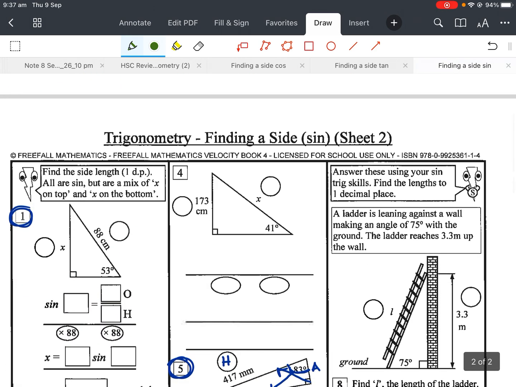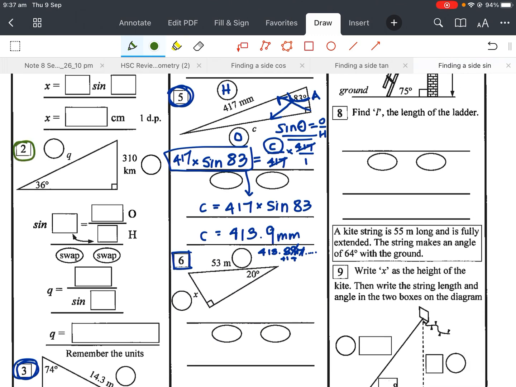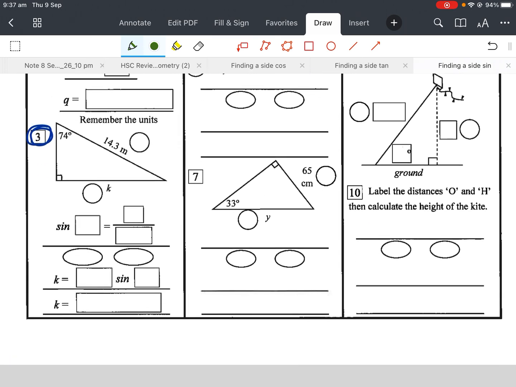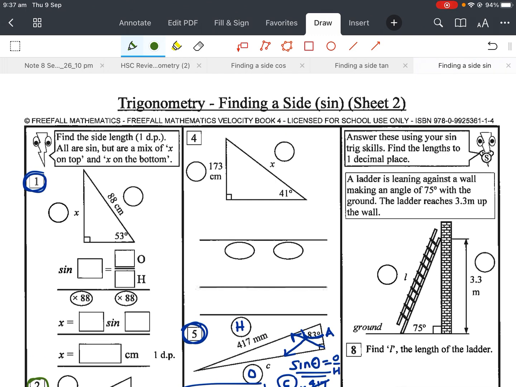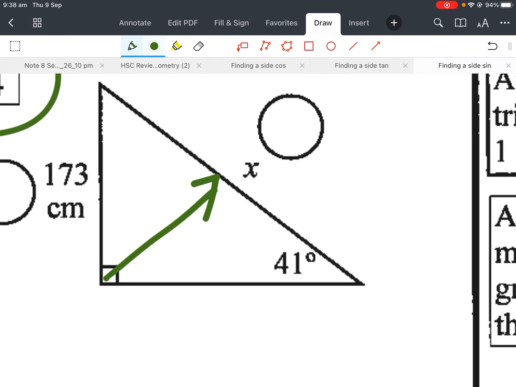So what I need you to do now, just to show you, this one here, you're finding the hypotenuse. I'll label it green, so it's the same. You really need to practice these on this side. Okay, so the second sheet must be done. Question number 4 has less scaffolding, so I'm going to go over that with you, just so you know what to do. So the first thing you need to do for question 4 is label the sides. First of all, opposite the right angle, hypotenuse, nice and easy.